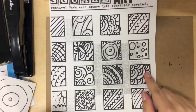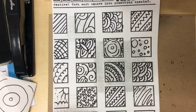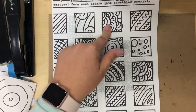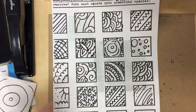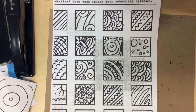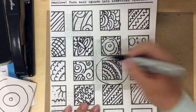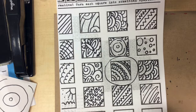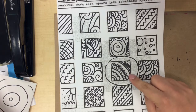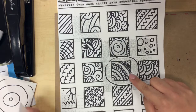Once your pattern sheet is filled up, it's time to pick your favorite of your patterns. For example, I like this one, and I really like this one, but I think my favorite out of all of them has to be this one. So I am going to take this one and make it into my stamp.